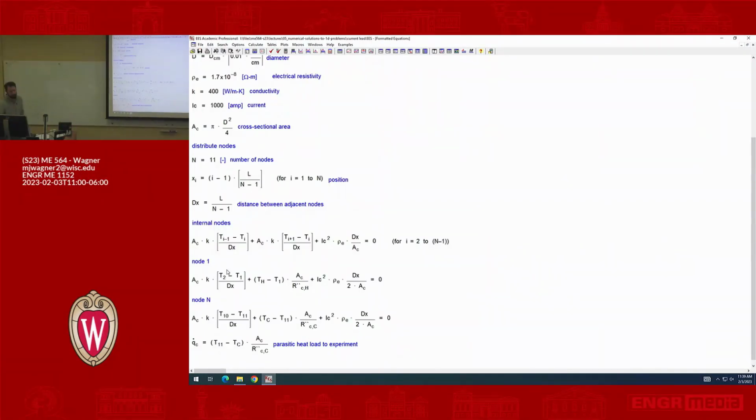So again, it should be exactly what we came up with, T2 minus T1 as opposed to Ti, right? Here it's substituting n for 10, right? If it was being true to what we wrote, it would be Tn minus 1 minus Tn. But it's the same idea. Okay, so that's the entire formulation for the numerical problem. And you'll again note that there are no derivatives here. This is entirely an algebraic set of equations based on resistance, right?